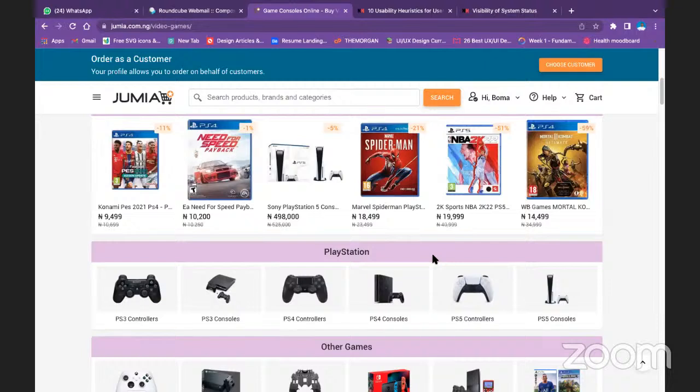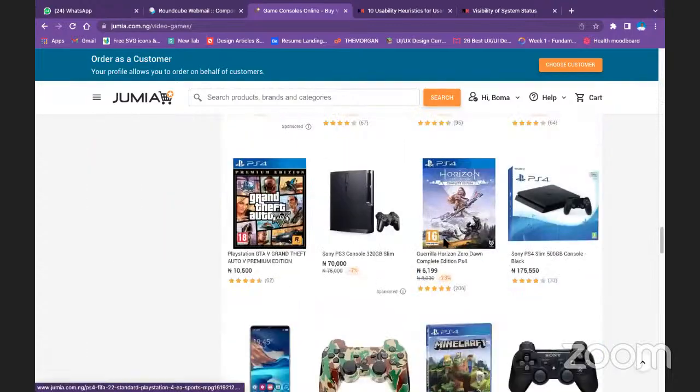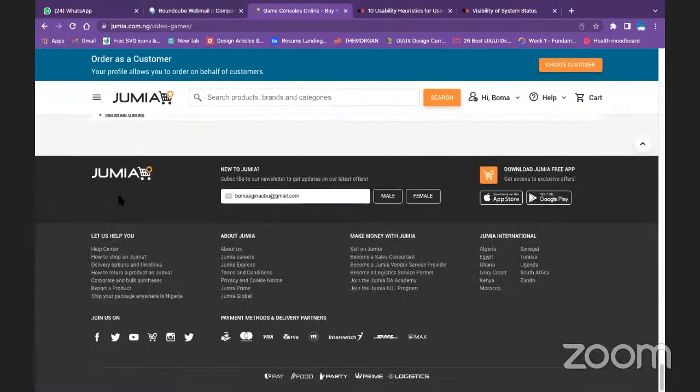That's why it's very important to actually draw your information architecture before designing, so that you would know the important content and classify it. It's not like you don't have about us on this page. If I want to read about us, I will come down. They have it in their footer. If you want to read, go and read there. That's now left for you. Maybe you have an interview with them and you want to know what Jumia is about.